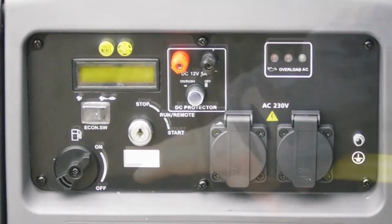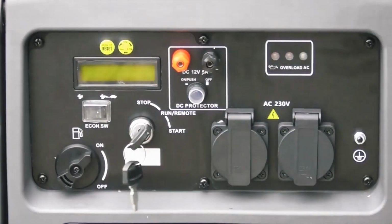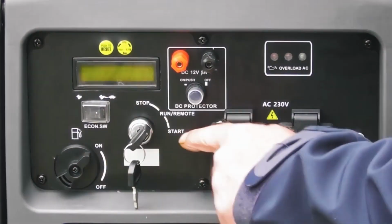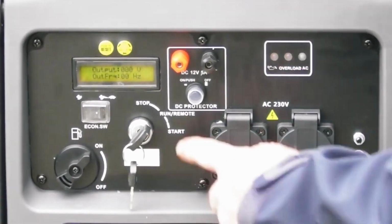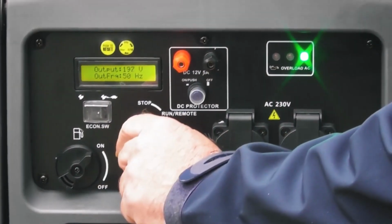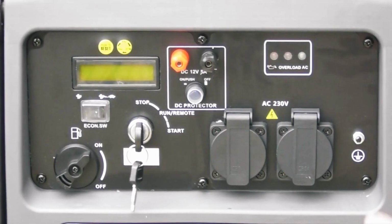the larger load. So here we have the ignition switch, very much like a car ignition switch. We put the keys in. That would be the run position when the engine is running, and you would also need to put it in this position to use the remote key fobs. And then finally, as you saw when I turned it to the start position, just like a car switch, the engine started.